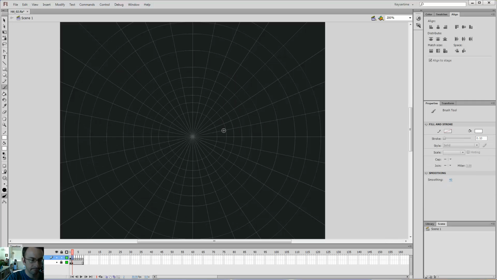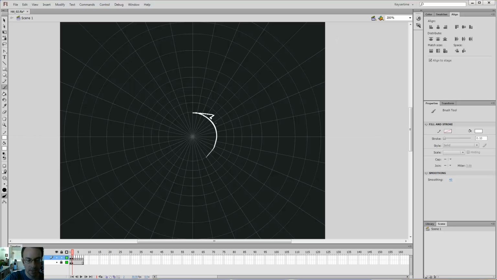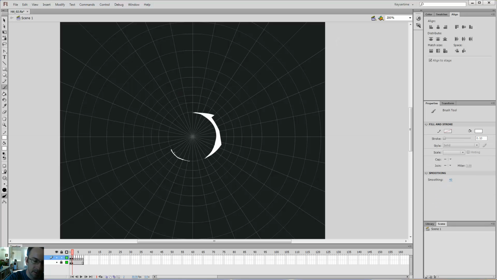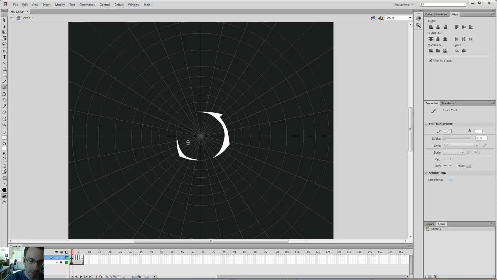Okay, so different types of hit effects can be a lot of things. They could be like a fiery hit effect, or they could be like an electric hit effect, or they could be like a goopy hit effect, or it could be a magical hit effect. And in this case, I want to do more of an electric hit effect. I want to have just touches of zappiness in there to show off that kind of edgy feeling, right?